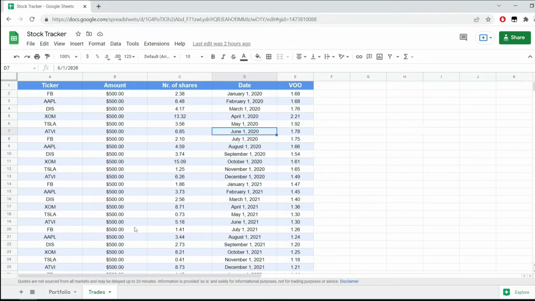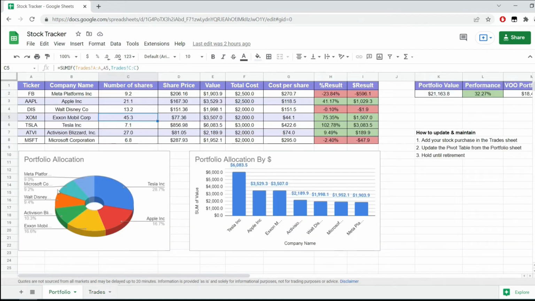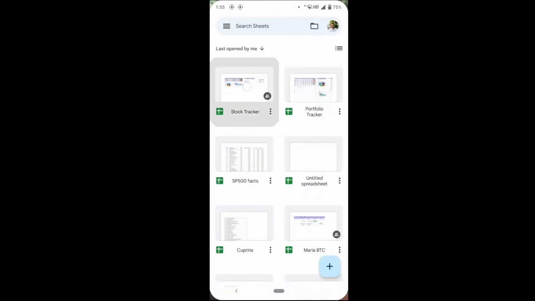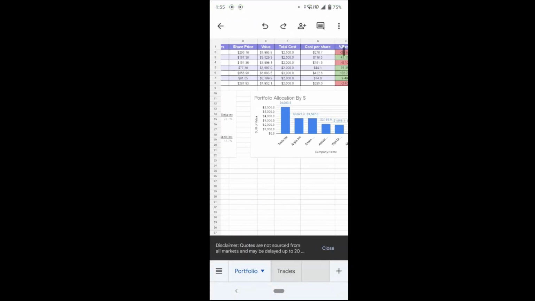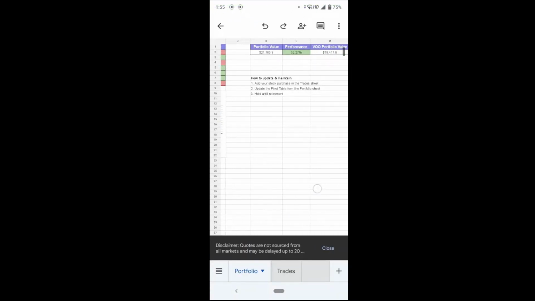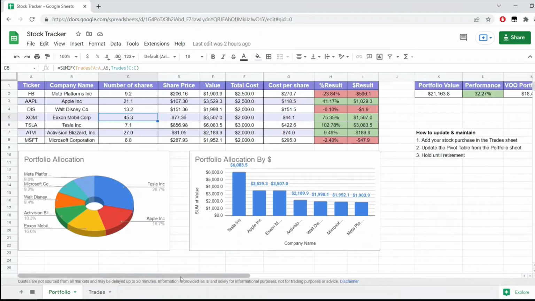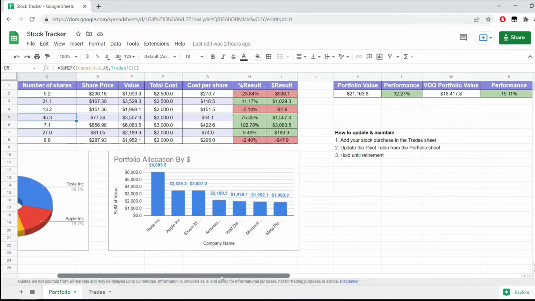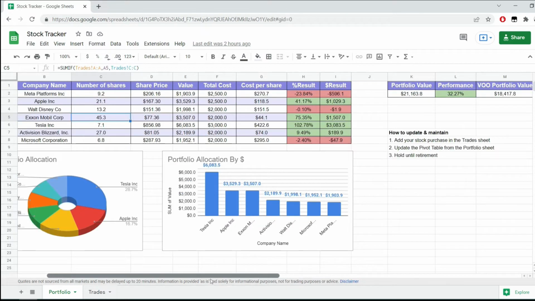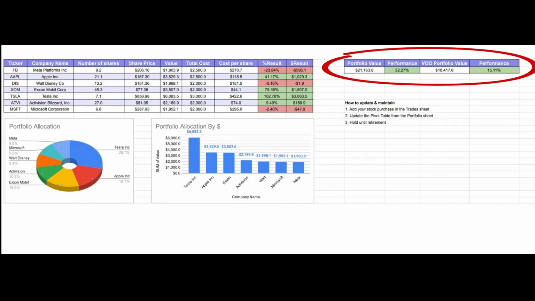This is part 3 of a series of videos where we build a Google Sheets stock portfolio tracker. We are building this free tool that we can use from our phones or computers. It requires minimum data entry, it tracks our stocks, it shows charts that help us visualize our investments, and it also tracks our portfolio performance against the S&P 500. In this upcoming video, we are building a table and the formulas necessary to track our portfolio performance and to compare it against the S&P 500.